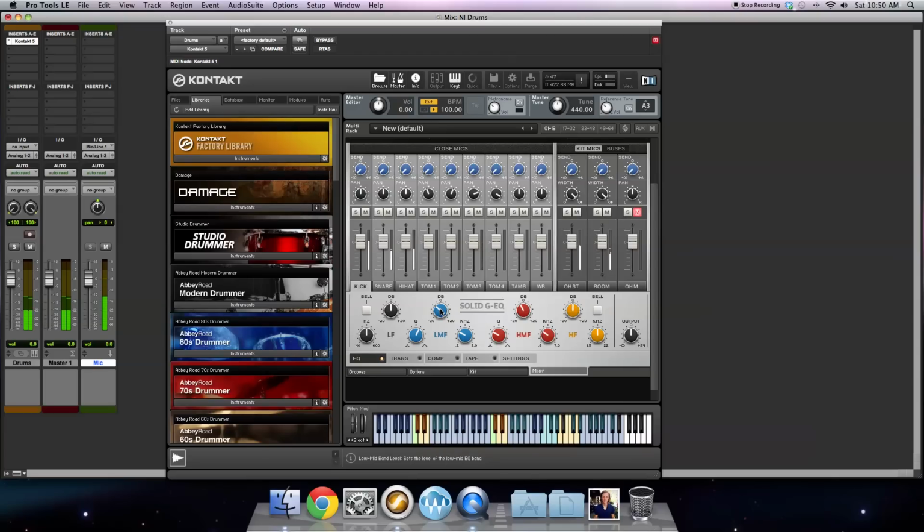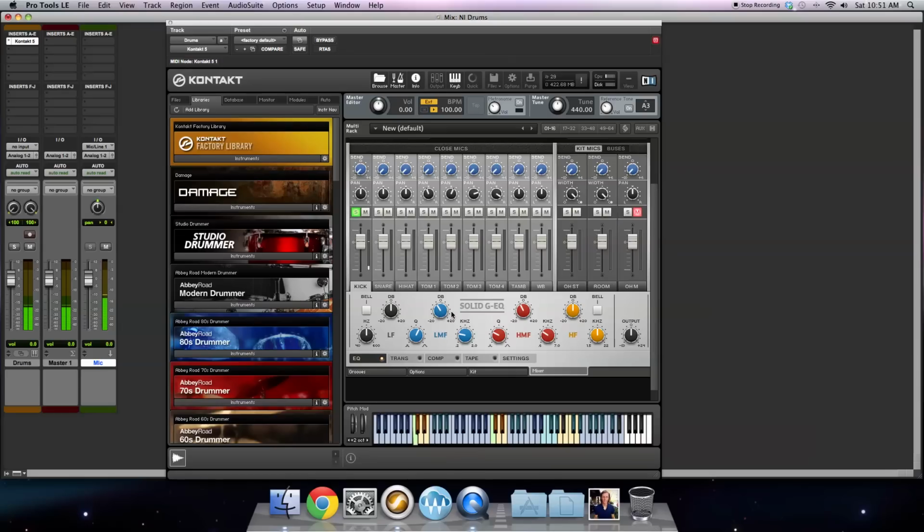I backed it off a few dB. If I boost this, let me solo it. That's that boxy part of the kick drum. Pulling out right around 300 or 400 tightens it up. So hopefully you can hear that.